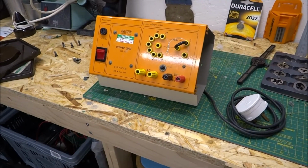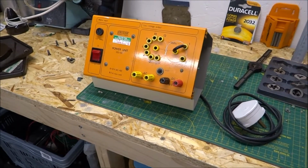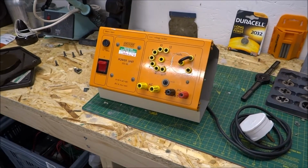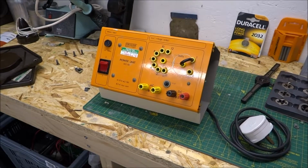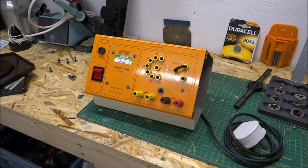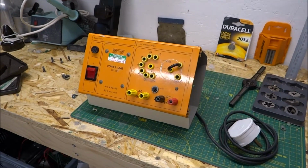It's a great little power unit. It does 0 to 13 volts AC or DC, got a tap for both on it, at a rather whopping 8.5 amps, so it's a really good bit of kit. So they get used in the science labs, and over the years I've seen many of these thrown away due to the fact that they go wrong, but can we really blame them? They're made in England, so yeah.